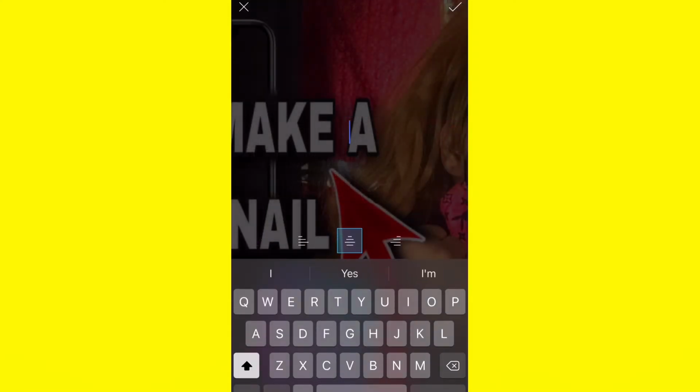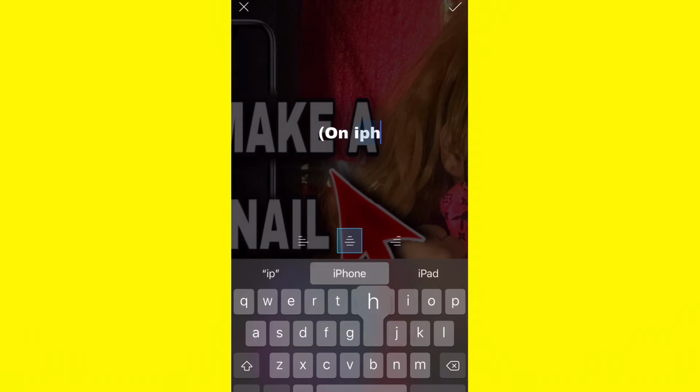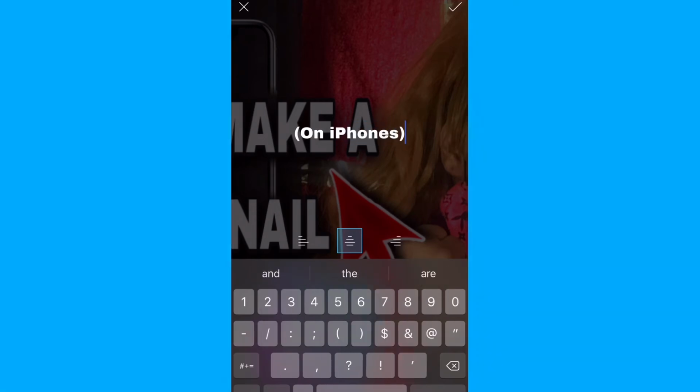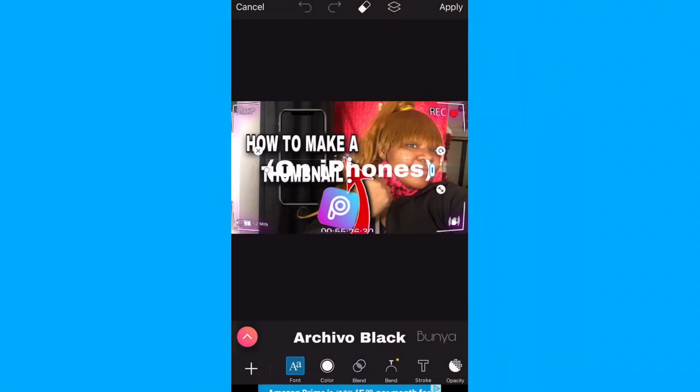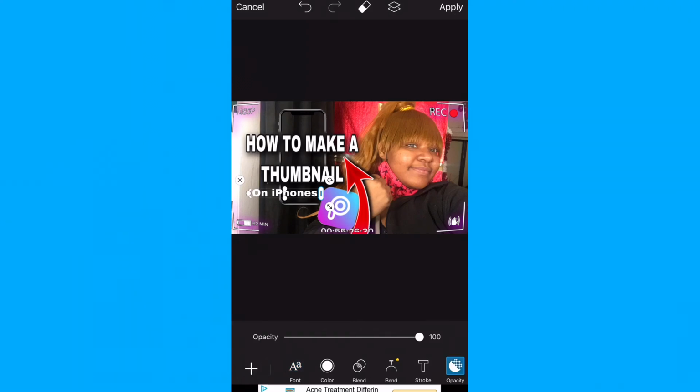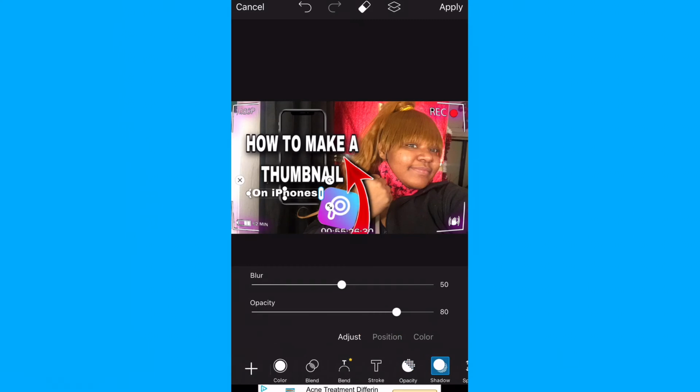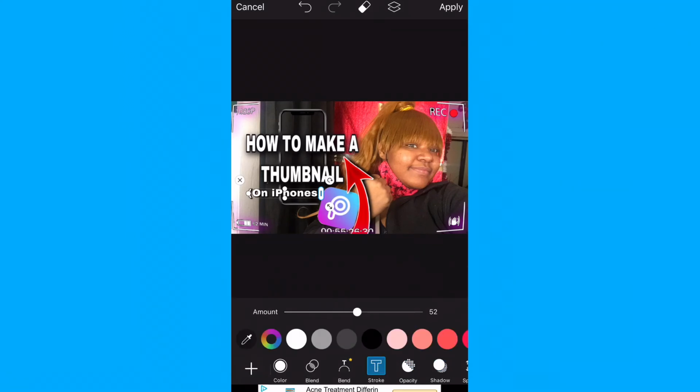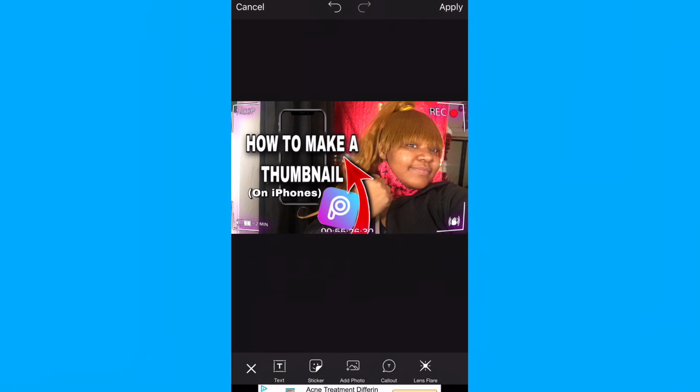Okay, so now here I'm going to type in some text, and I'm going to put on iPhone, but I really am going to go back and put on iPhones. So as y'all can see, I put on iPhones, but I want to change the font so it won't look ugly, because to me it just don't look right.